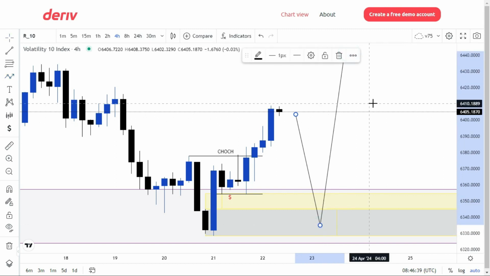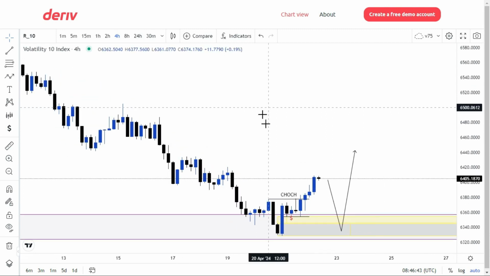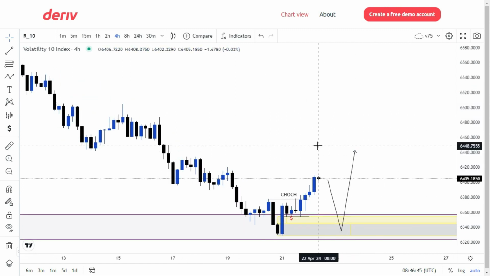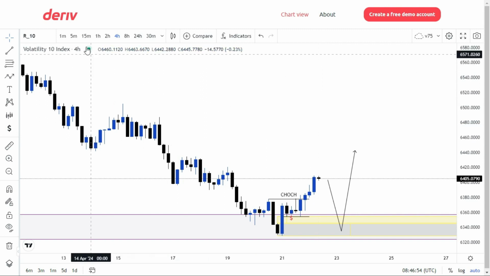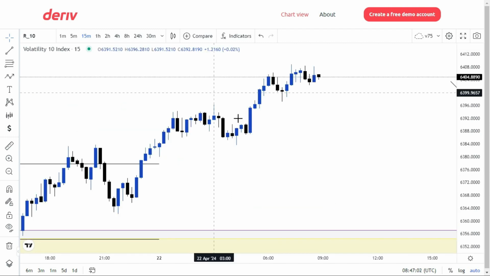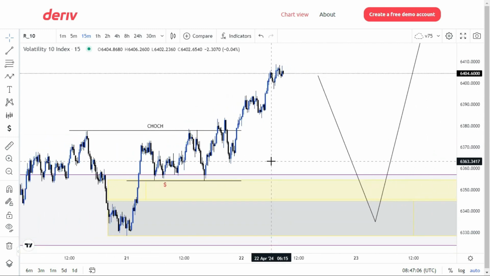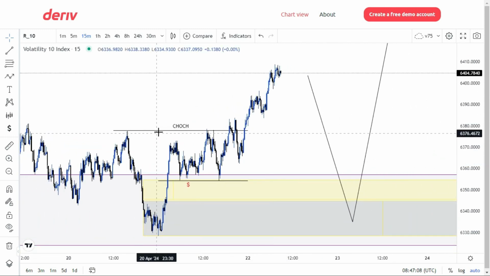We can wait from there. When price gets into the zone, we take a closer look at the lower time frames, then we get to trade, right? But for the sake of learning, let's also go to the M15 time frame and see what we have there. Maybe we have better detail that can help us be precise in our analysis, right? So from the M15 time frame, this is what we have. The church stands as it was, then this liquidity will just stand as it is there, right?